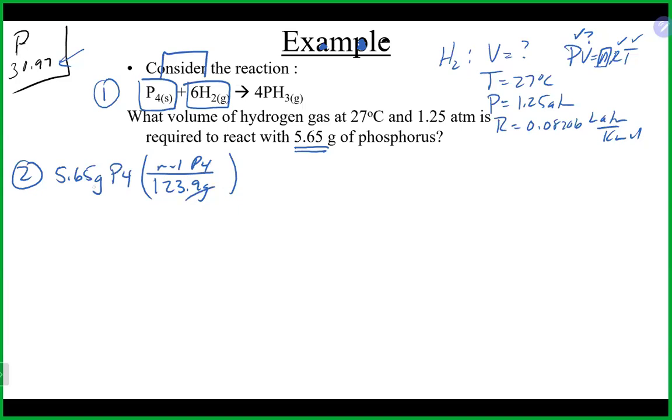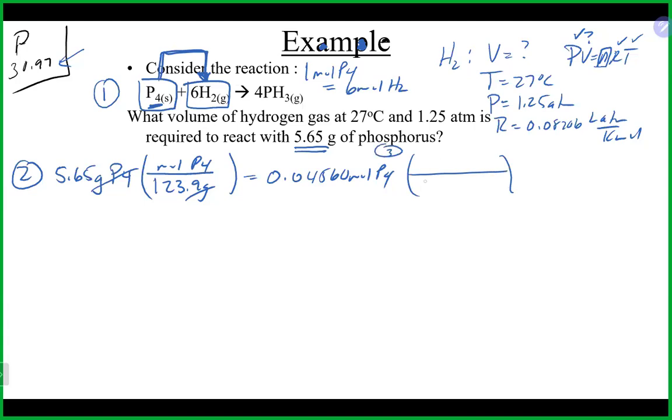That is going to convert us into moles of P4. That'll get us 5.65 divided by 123.9. Going to give us 0.0456 moles of P4. Remember, though, that we're not really interested in moles of P4. We're just using that to get ourselves over to hydrogen, which is what we need. And from the equation, we can see for every 1 mole of P4, we get 6 moles of H2 out. So that's really our third stoichiometry step, converting our P4 into H2 using the equation.